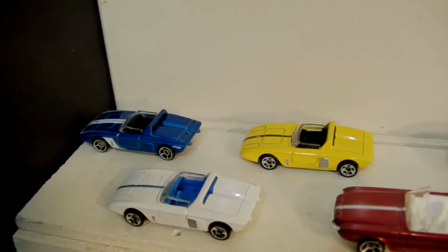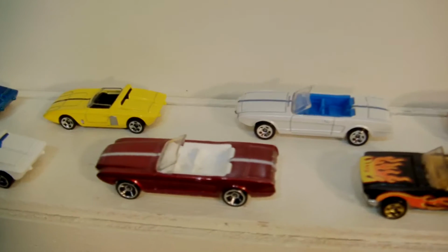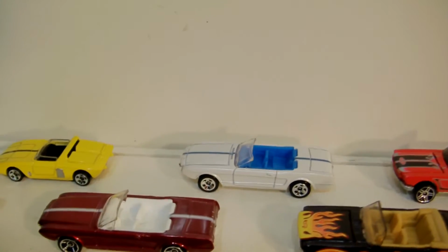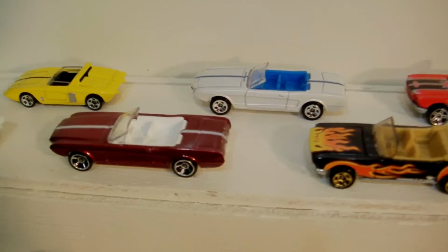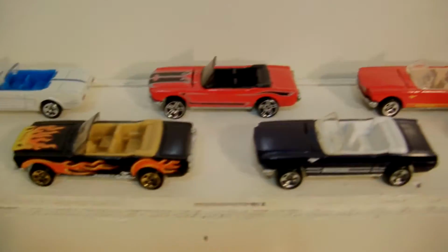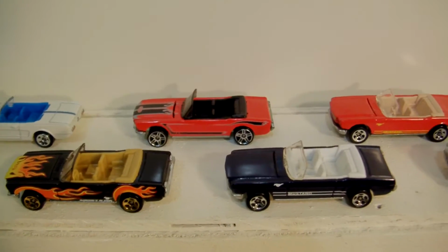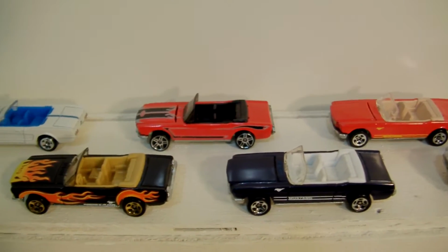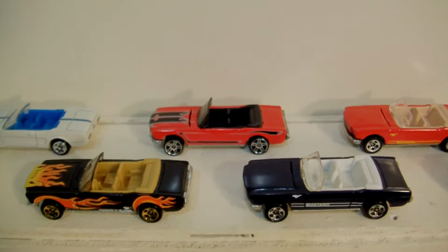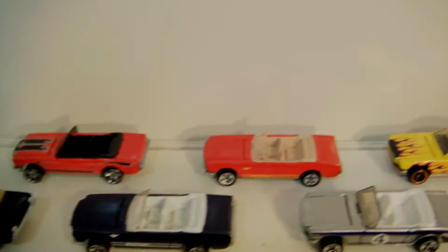As you can see, I have 3 of the colors. Here's your Mustang 2s, and again, these were concepts, and I just have 2 of them. Yep, the red and that burgundy and white there. Here's where it all began. 1964, I guess. Well, production year 64, car 65. But there it is, and these are the ones. These are the convertibles with the opening hoods.